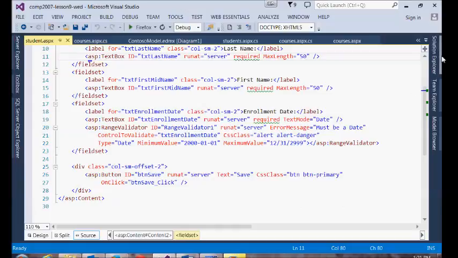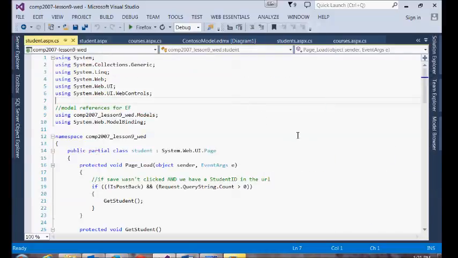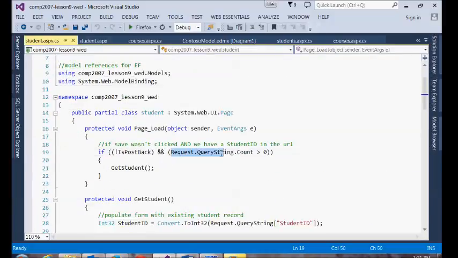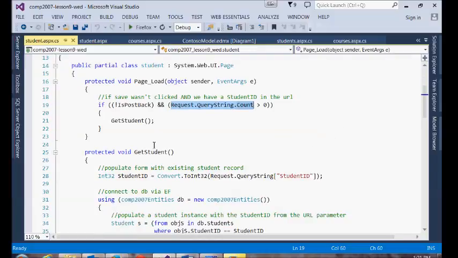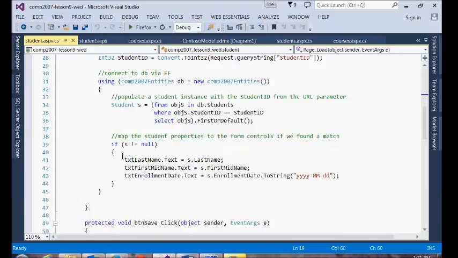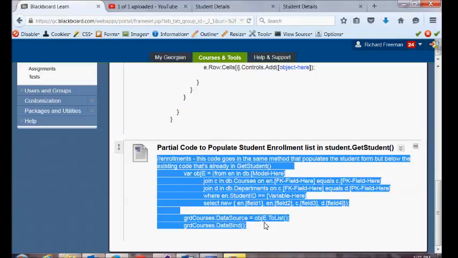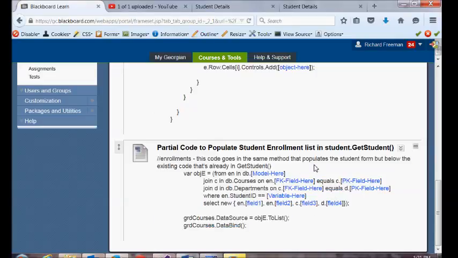So we wrote get student several weeks ago. So if we're not doing a post back and we have a student ID in the URL, we're calling get student, we're looking them up, and we're putting the name and enrollment date in the form. So this code all runs unchanged, but after, you then need to paste in this section and complete anything that's in blue and take out the square brackets.